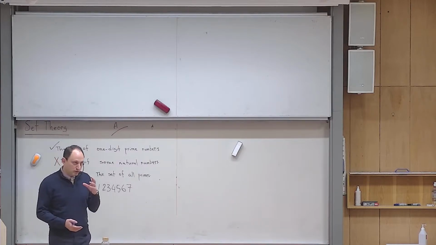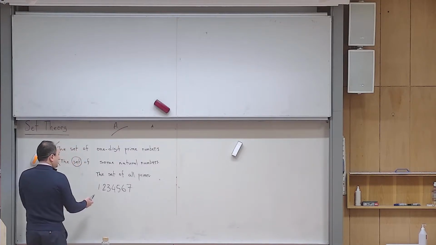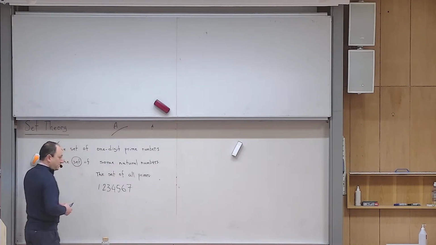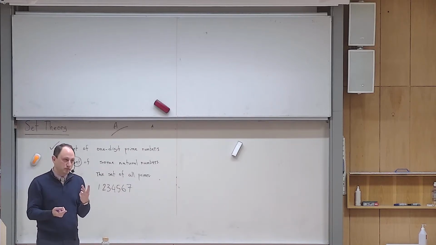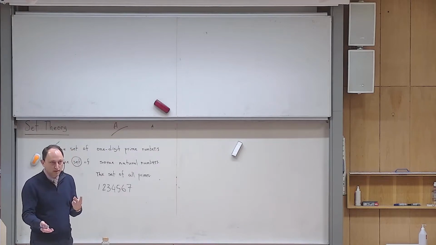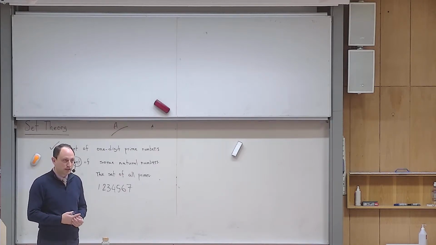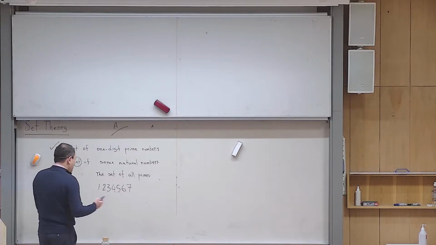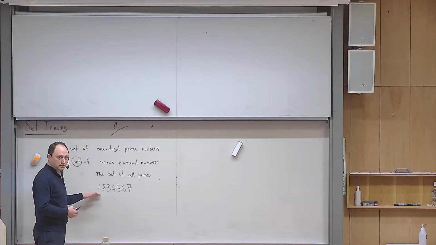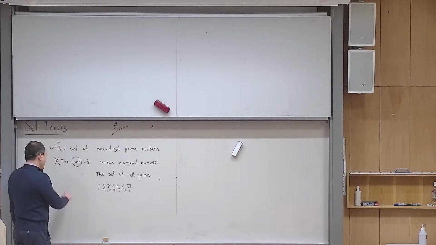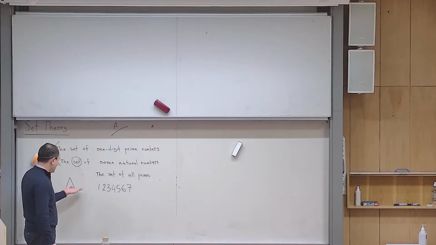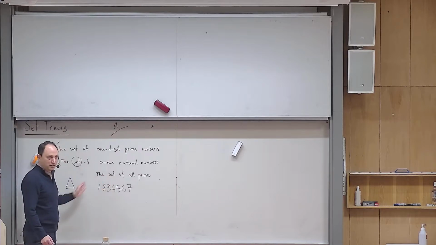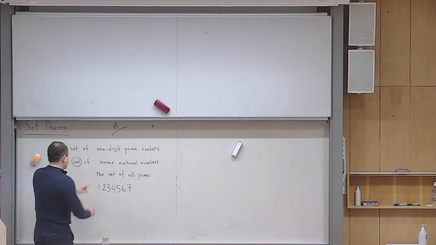Yes? I want you to understand that when I say that everything should be either in the set or not, it means in principle, you should be able to understand. There are only two possibilities for any object. That object is either in the set or not in the set. Is that clear? It has nothing to do with your knowledge at the moment. In principle, every object, for example, if I say a triangle, do you think this object belongs to this set? For this case, immediately we say no, because this is just an object like this, and a prime number is a number, so it cannot belong to this. Okay, so this is acceptable again.